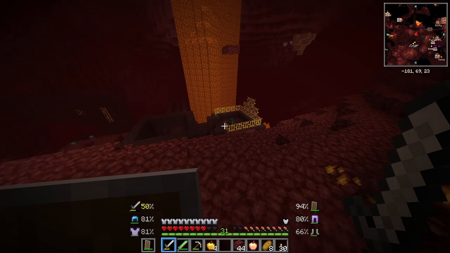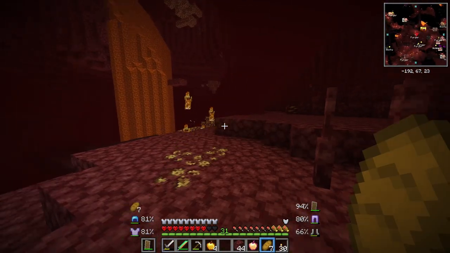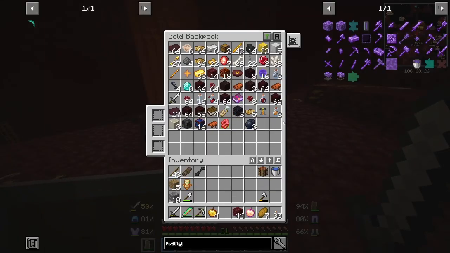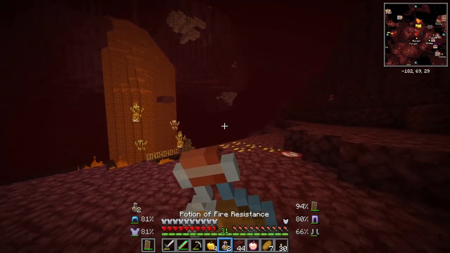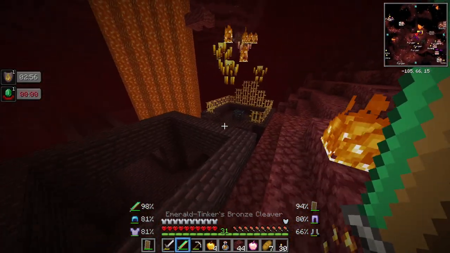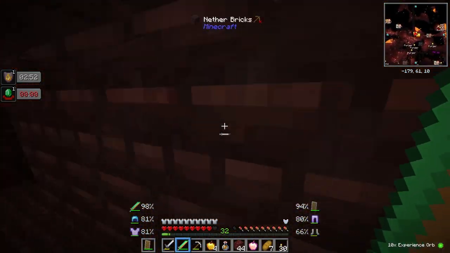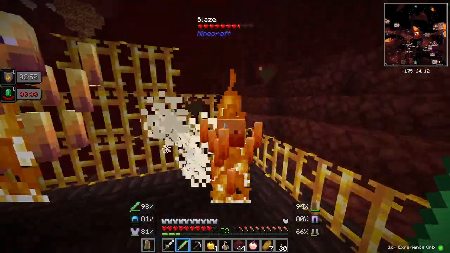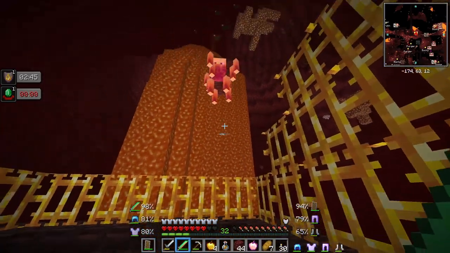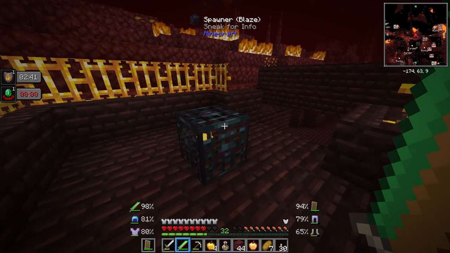Okay, I need a blaze spawner. Wait up, though. Wait up, wait up. I do have fire resistance potions. Whoa! Fire resistance, fire resistance. Go, go, go. Okay. I need blaze heads. Come at me. You can't scare me. I guess I should get looting on this thing. Okay, I got zero.